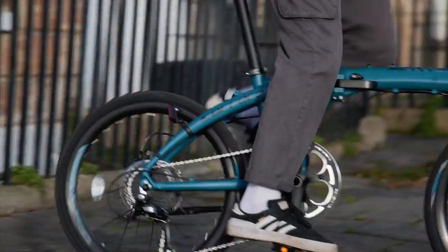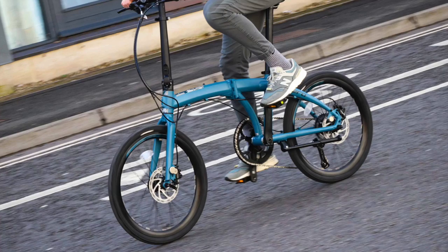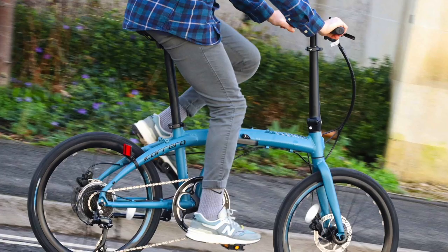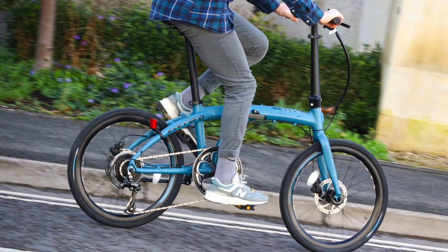The Carrera Intercity Disc 9 Speed might not boast the engineering genius of more famous folding rivals, but with very enthusiastic road manners and an excellent spec, this is a folder with significant appeal beyond the traditional commuter set — and it's only £450. The first thing you'll notice when you jump aboard the Intercity Disc 9 is that it's a very pleasurable bike to pedal and especially to get up to speed. If you're new to folding bikes you'll be surprised by its brisk turn of pace. It's got good exciting handling, excellent power transfer, and even with 20-inch wheels, very little knocks the Intercity Disc 9 off its stride — it's a really easy bike to ride even over rough roads and potholes.